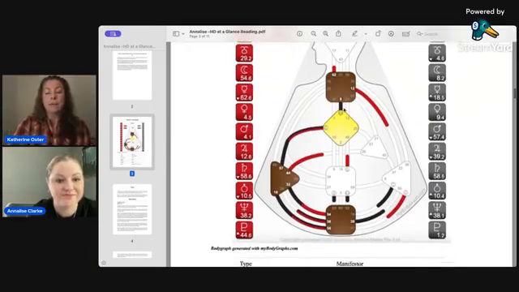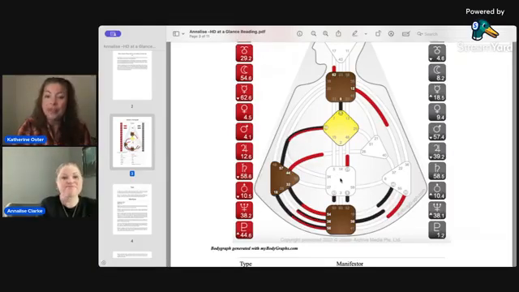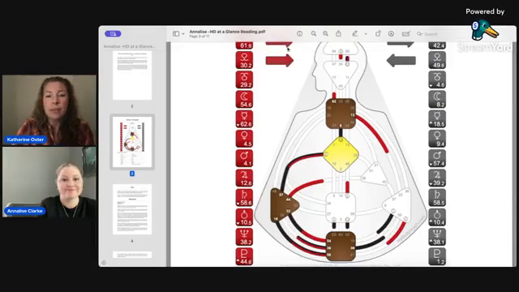Now, if this sacral here was defined, that would make her a manifesting generator, but it's not. It's open. So she's a manifester. And she is a 4-6 profile, and she has splenic authority. So this is the information you get in an introduction reading. So now we're going to talk about her type first, which is manifester.